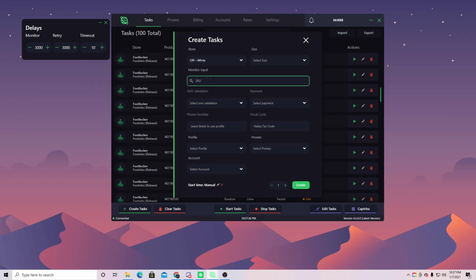We have size, SKU, select the SMS validation, enabled or disabled. On hype drops, you probably want to have this enabled because they probably will ask you to validate with a text message. They have card or PayPal. Phone number, leave blank to use your profile phone number, or you can use your own or a different one that's on your profile. Fiscal code. Yeah, I'm not really sure what this is for.